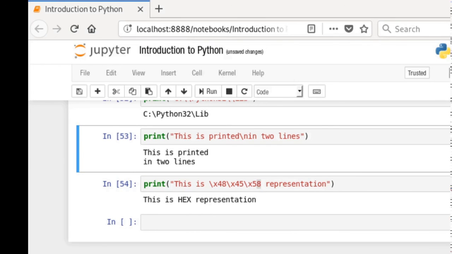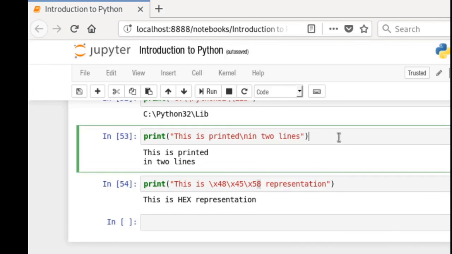Some of the common Python string methods. There are numerous methods available with string objects. The format method that was mentioned in the previous lecture is one of the common methods, and some of the commonly used methods are the lower and upper methods, join, split, find, and replace, etc. Here is a complete example.